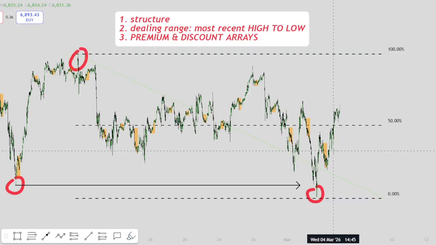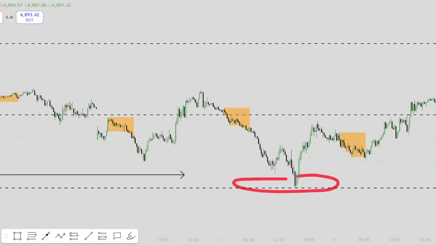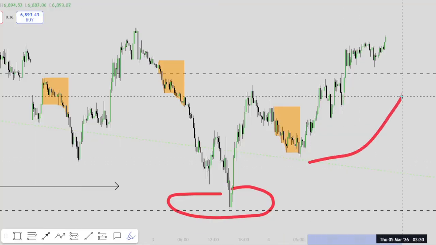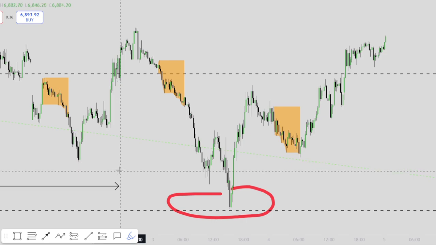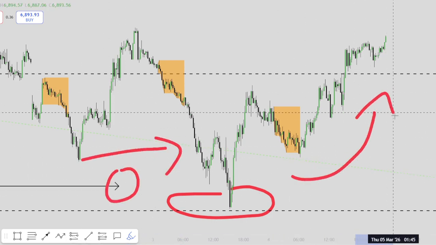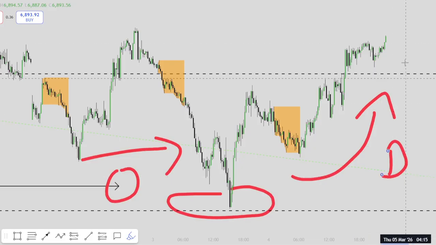Because what you'll find today, if we just take a look at some of the recent price action over here, the reason we went long from Tuesday and Wednesday is because of this, right? We had broken a previous low, right? We had swept the previous day low, right? And then from here, we're beginning to see higher prices in the discount back up to the premium. Right? This is what we're looking for.